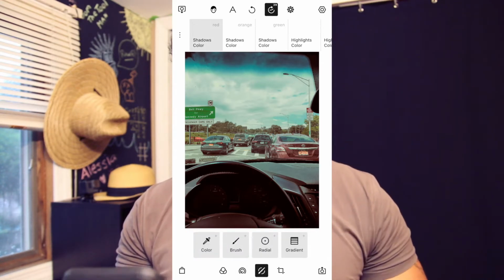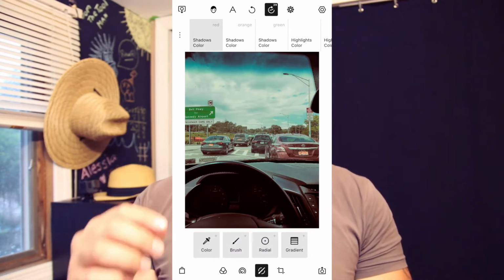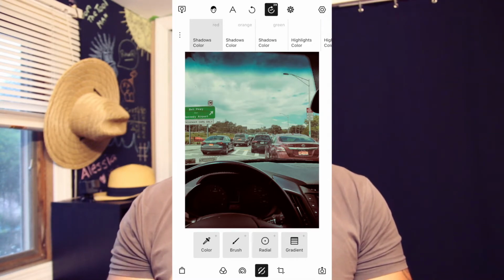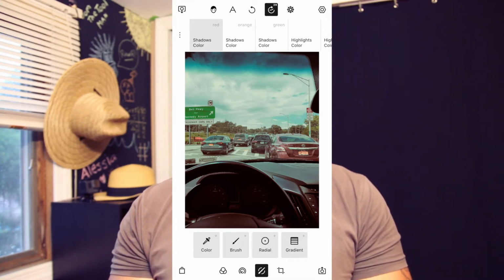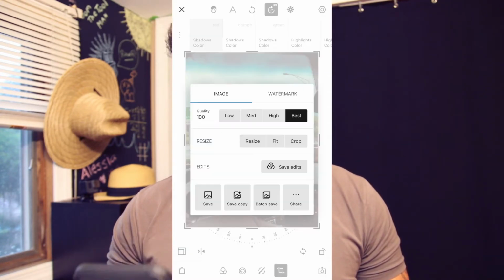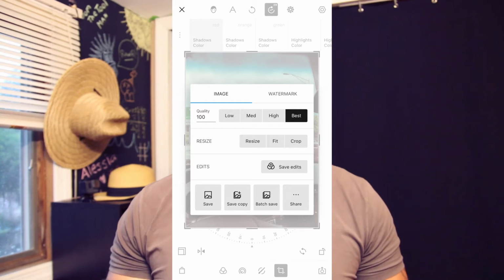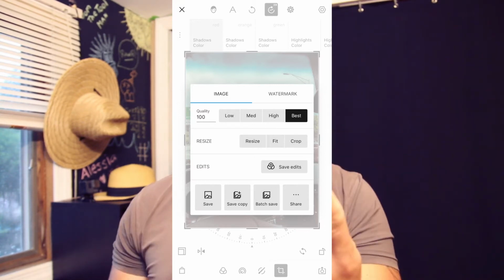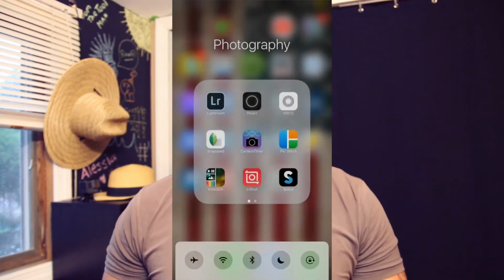Now I could come here. You could do brush retouching, which I don't like doing on here because it's a little weird, and I don't think you should be doing editing like that on your iPhone. If you do, that's awesome for you, that's great, but I like doing my editing just by hand. And then you could do your cropping, and then to save an image on this, you go to the right corner, and you could either save as an original or you could save as a copy. So it gives you the option to do that, which I really like.